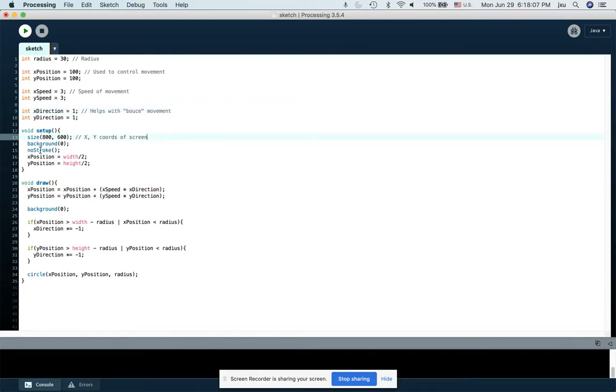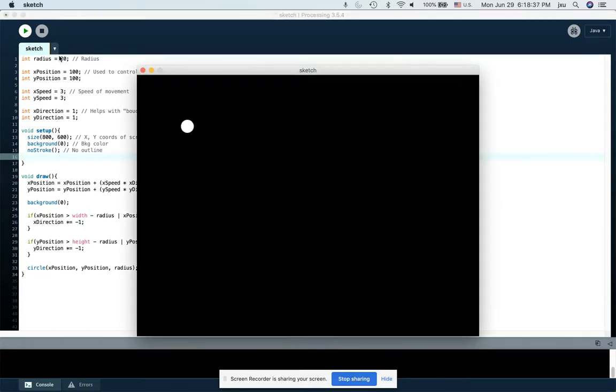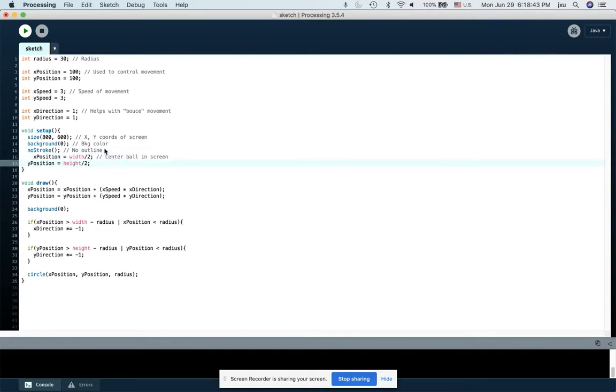I will tell you what this means in a second. So no stroke background, I mean, it's sort of optional. So I'll just do BKG color, and then no outline, that kind of thing. This is very simple. It's just aesthetics. And this is a bit less center ball in screen. If we delete this, the code will still work completely fine, but it'll just start up at the corner. It's not really a big deal, but I'll just go with this for now. You can delete it, okay? If you don't like it, you can delete it.